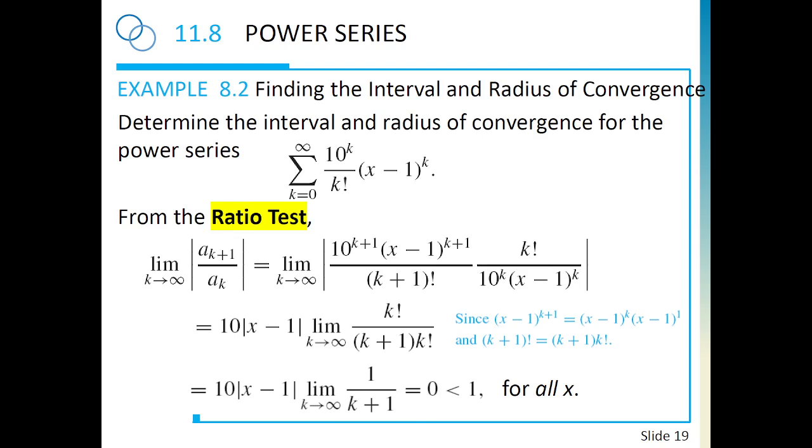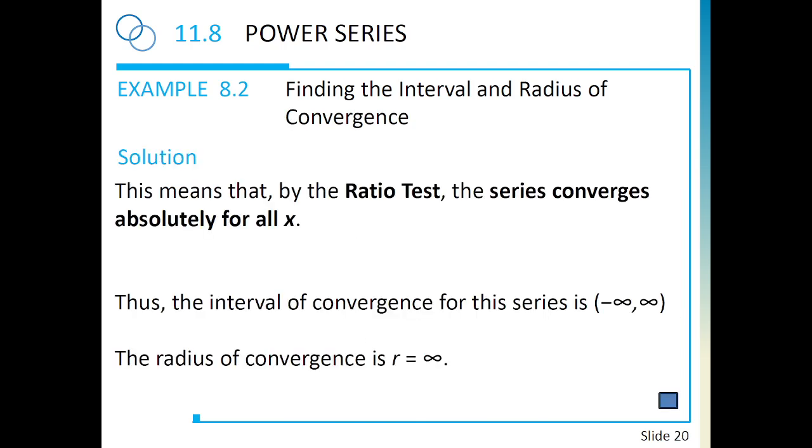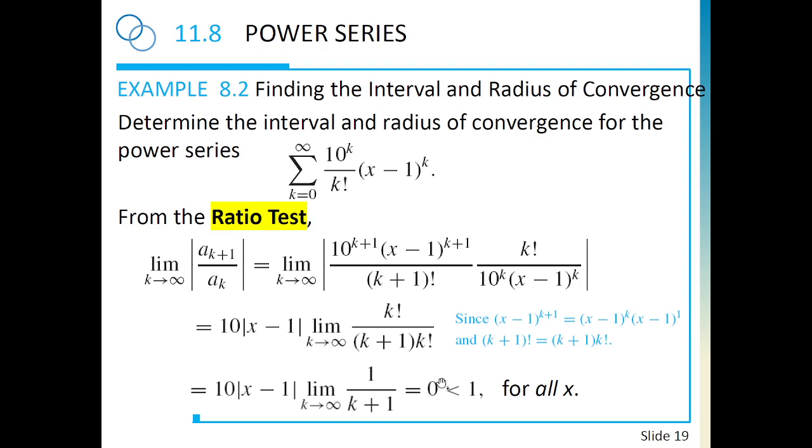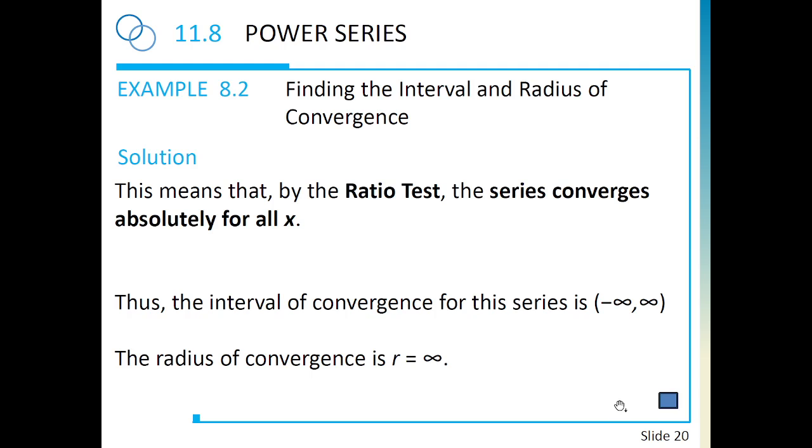So what's the interval of convergence? It's all real numbers, so the interval is from minus infinity to infinity. And by convention, in that case, we say the radius is infinite. So this is very interesting. Since the limit here is 0, I have 0 times this expression, which is 0, times 10, which is 0 again. So 0 is obviously smaller than 1. So by the ratio test, this series is absolutely convergent for any value of x. Wow, that was something.